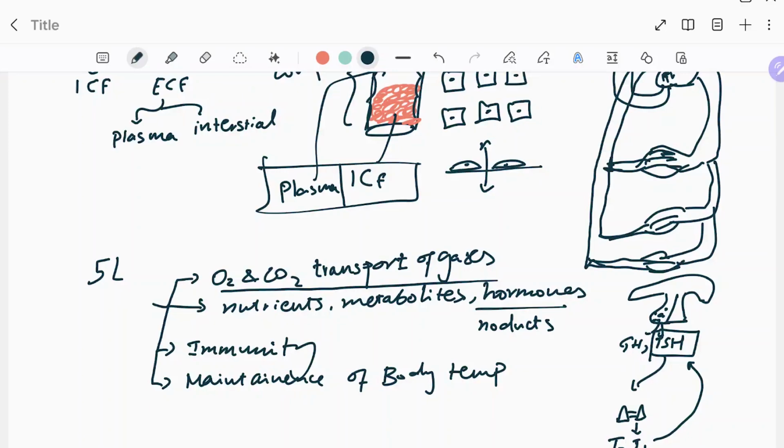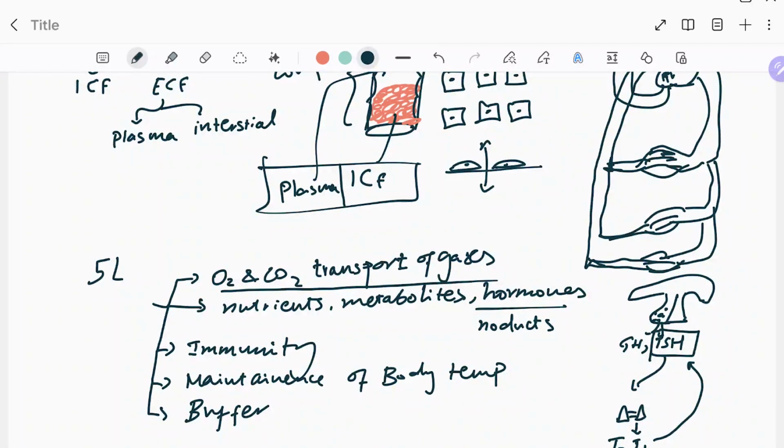And when it's very cold, your blood vessels constrict. You could see the skin on your hands and legs become very pale, even on the face, because the blood vessels will vasoconstrict, pushing that warm blood deeper into the body to maintain that core temperature. Okay. Anyway, so then after that, we have another important function, which is blood is an effective buffer.